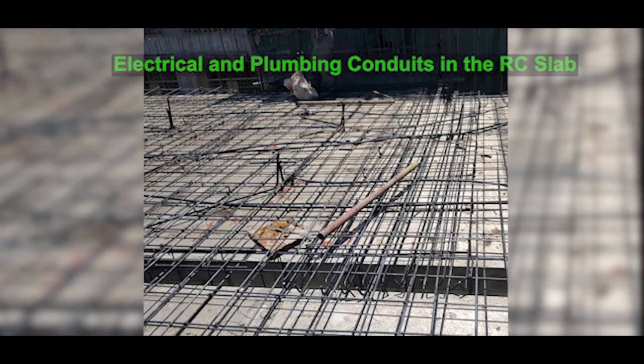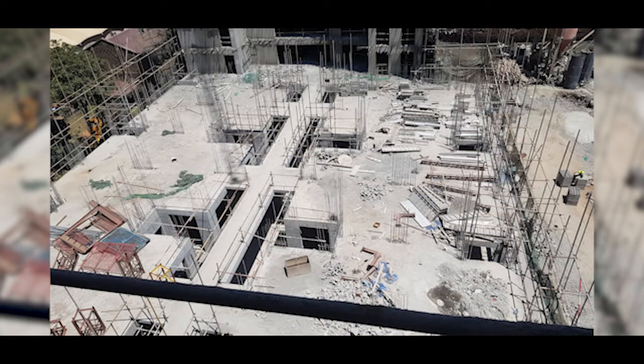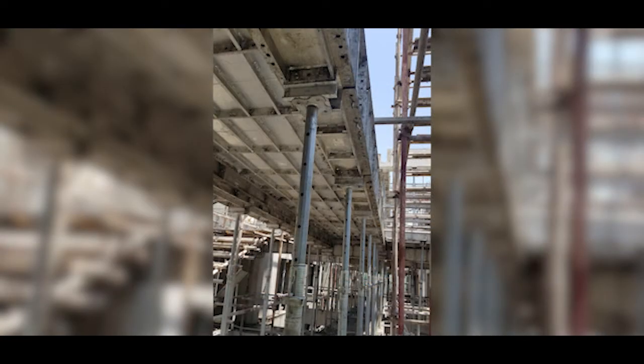The typical pre-concreting checks are carried out in the usual way for structural, mechanical, electrical, and plumbing works, and must be given a written sign-off before concreting proceeds. These inspections are done before the panels are closed off. Engineers have to be on standby because everything is moving fast — it's a day-long activity and every minute counts.